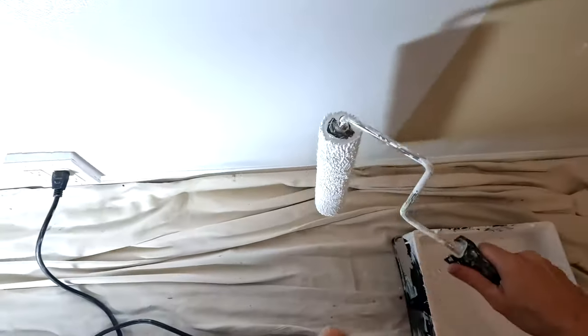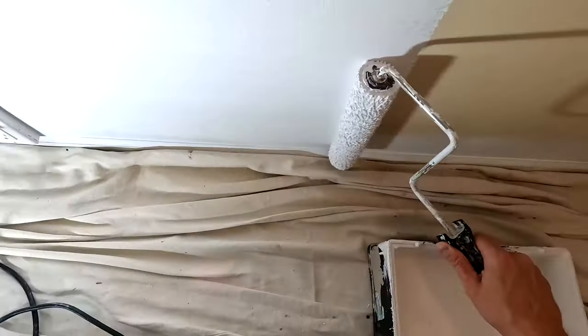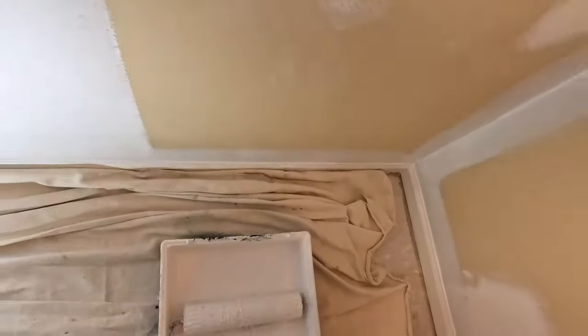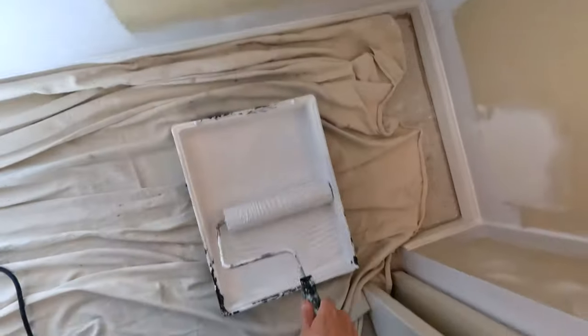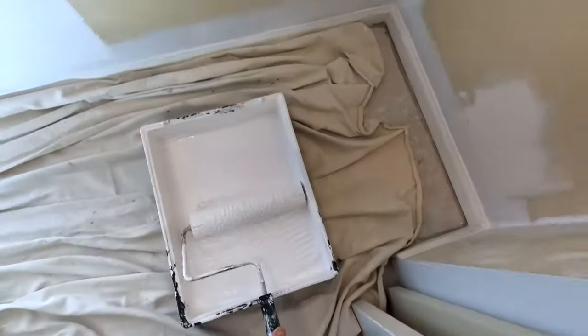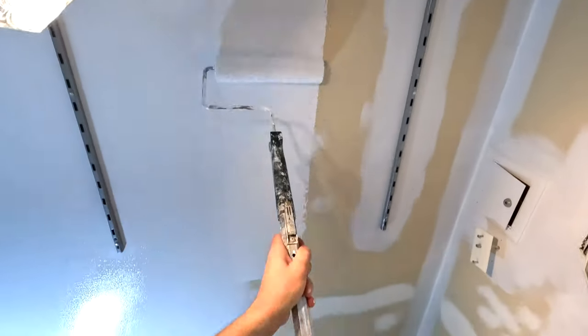As for the bottom, again, you can even go like this if you want, but like here it's fine, since we'll have to cut it again properly, two coats. Okay, now I'm at a straight section. I'll use the extension and get a little bit more paint in the roller. You can extend it this way, it's even easier.